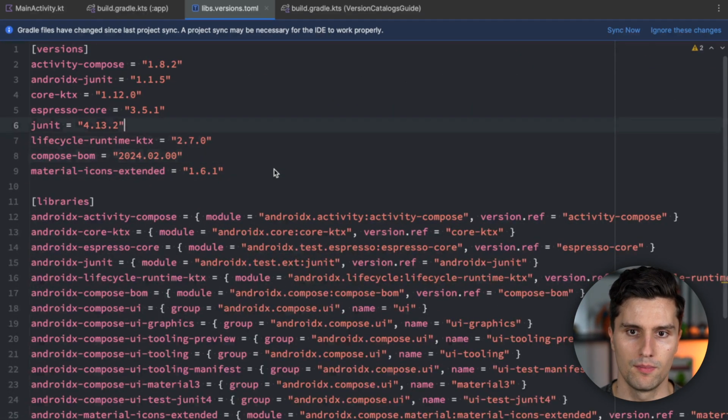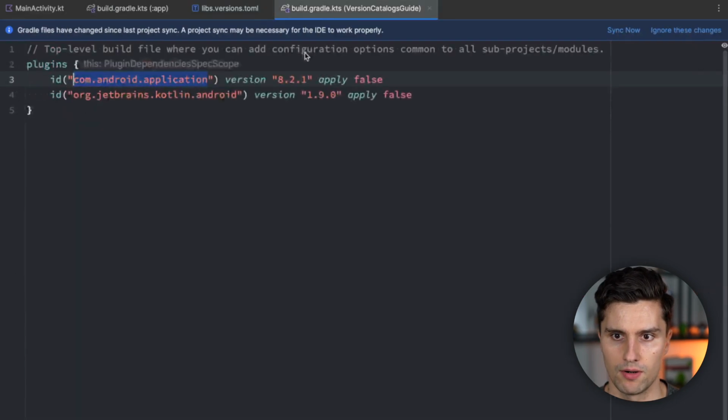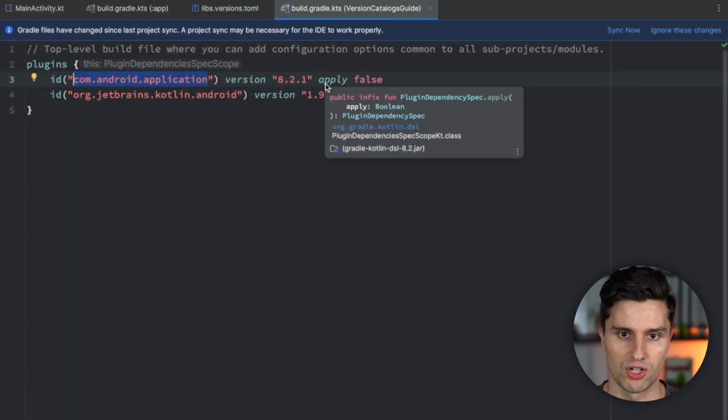We go up here and create this here. AGP version is 8.2.1, so exactly what we created here in our Gradle project file.